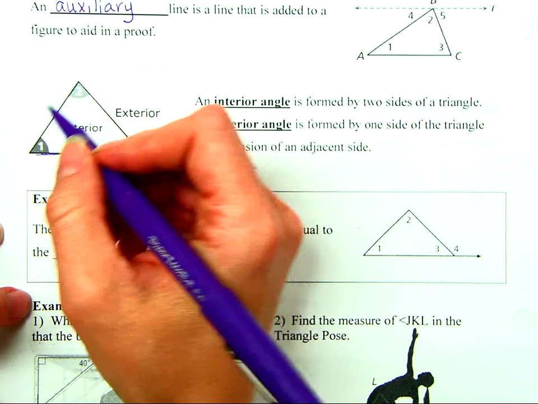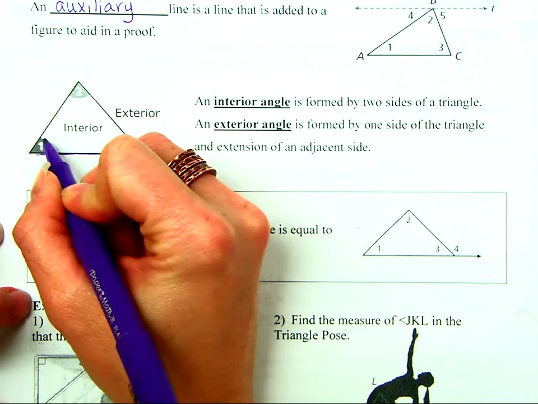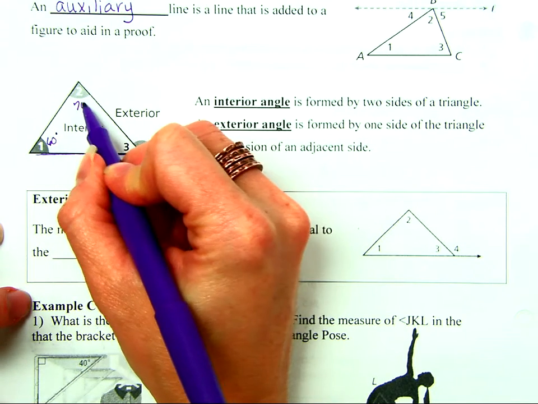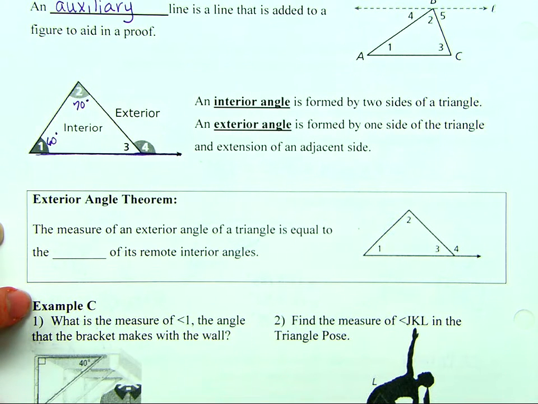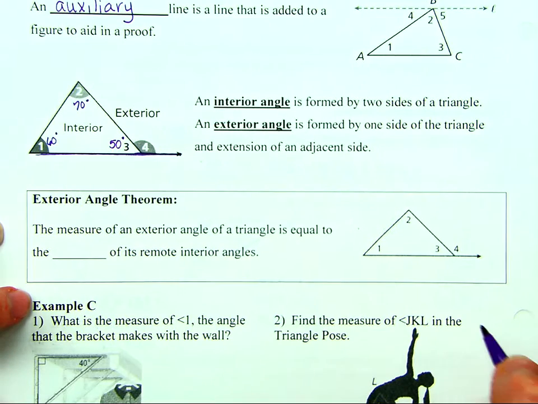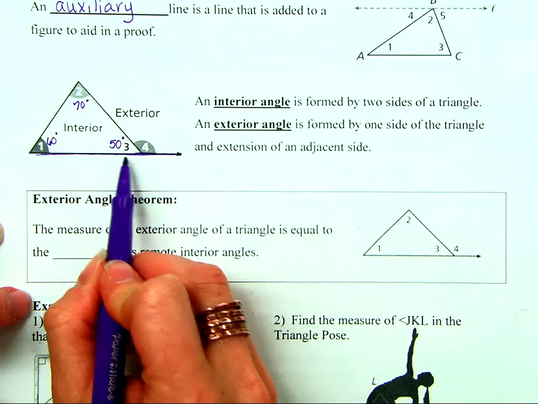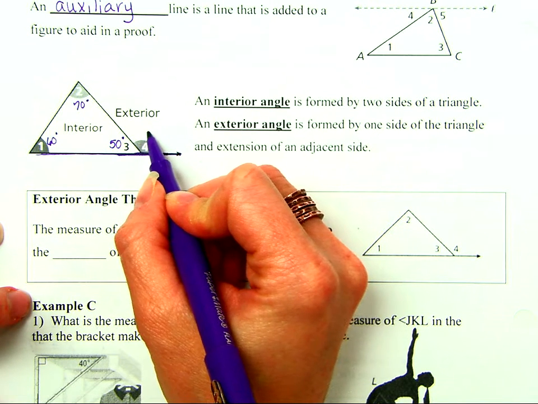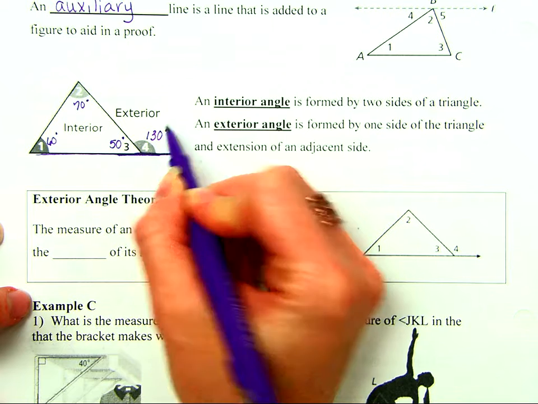Well, if we take a look at some angle measures, I'm just going to go ahead and say, let's pretend this was a 60-degree angle, and let's pretend this was a 70-degree angle. Now, even though those aren't drawn quite to scale, with those two pieces of information, would you agree we could find angle 3 and angle 4? 60 plus 70 is 130, and in order to add to 180, that would therefore have to mean this would be 50 degrees. Now, seeing that this is a linear pair, if angle 3 is 50 degrees, angle 4 would have to be 130.